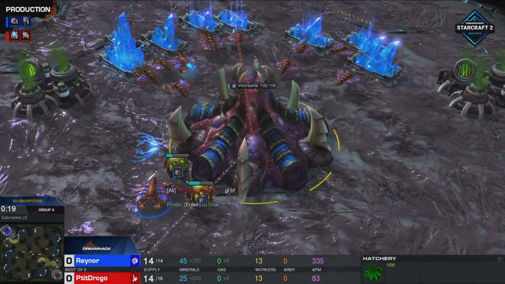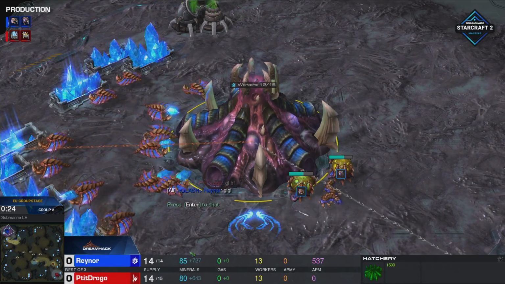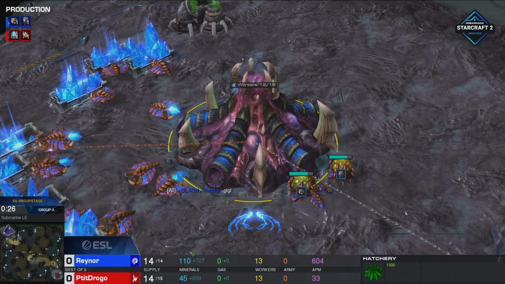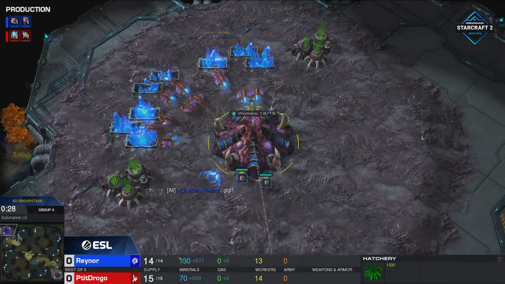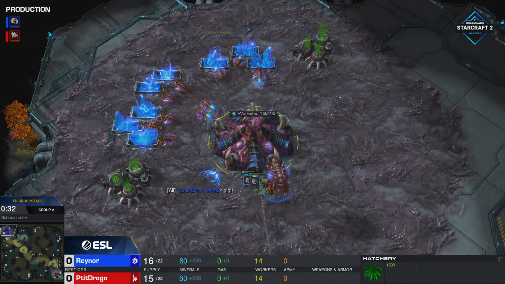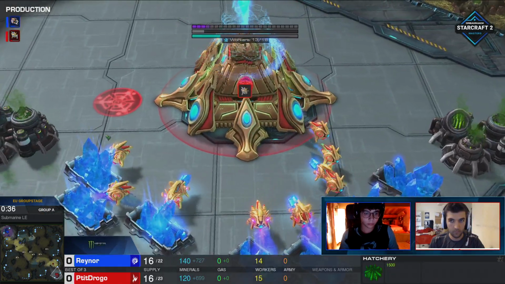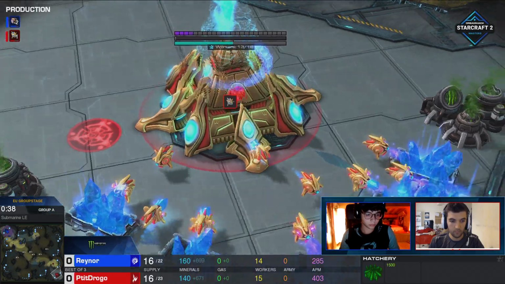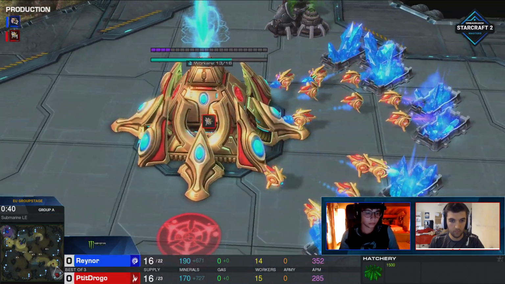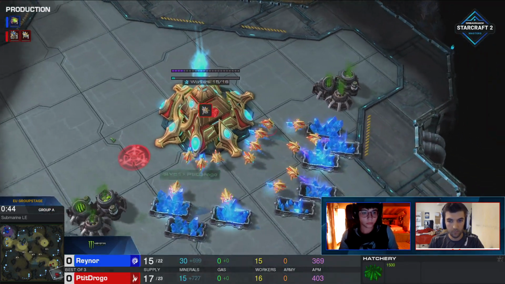Spawning in the top left-hand side in the blue, representing Italy and Clash Gaming, it is Reynor. And down in the bottom right-hand side of the map, we have the red Protoss player. He is representing Razor Edge Gaming. It's PtitDrogo.